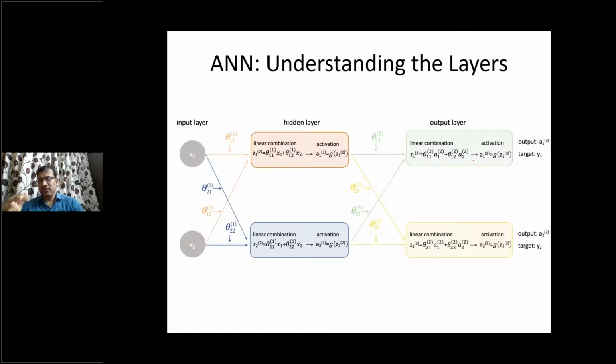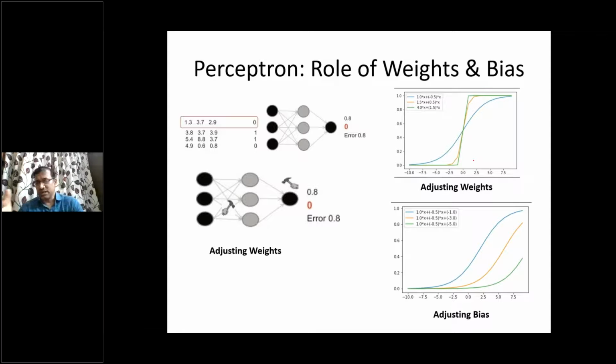Now, if you look into the figures on the top right and bottom right, there are two things: adjusting weights and adjusting the bias. Adjusting the weights changes the nature of the line, the nature of the partition between the two zones, but it doesn't shift the cutoff, the trade-off point, where we decide that if something goes beside this, it is class 0, and if something comes here, it is class 1. So it cannot shift this particular decision point when you change the weights.